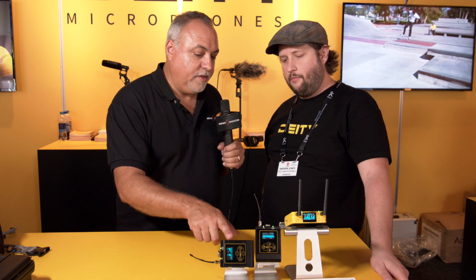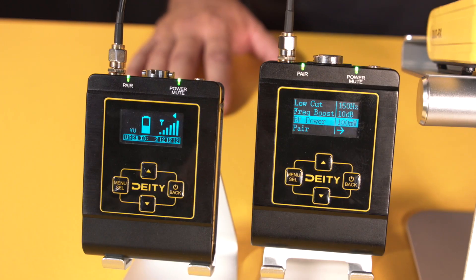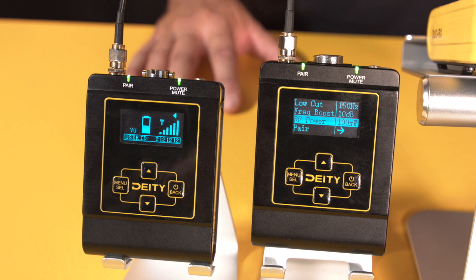If you charge for literally half an hour, you get about five hours of power — enough for the rest of the day. If you charge during lunch and reduce the power from 100 milliwatts down to 50, 25, or 10, you have more than enough. The transmitters also have internal batteries. It's about as thick as a deck of playing cards, but still has USB-C underneath for charging and firmware updates. There's plenty of DSP in the unit, so further updates can be pushed as it progresses.